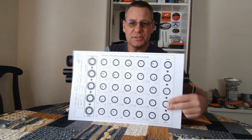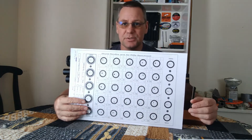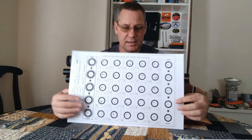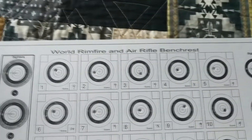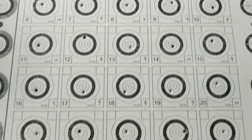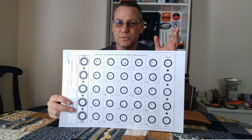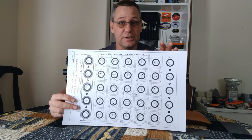Most of the data I collected was at short ranges to match the intended use of the gun, so at 25 meters. My go-to gun is my .22 Veteran Long. That gun is capable of shooting a perfect 250 score on one of the targets, and the Veteran Compact I don't believe is capable of that kind of accuracy — it's just not quite as precise. The .22 Long averages above a 240 target score; it's capable of 250s, but something's really got to go wrong for me to shoot anything under a 240, whereas most all of my targets with the Compact were in the 230 range.